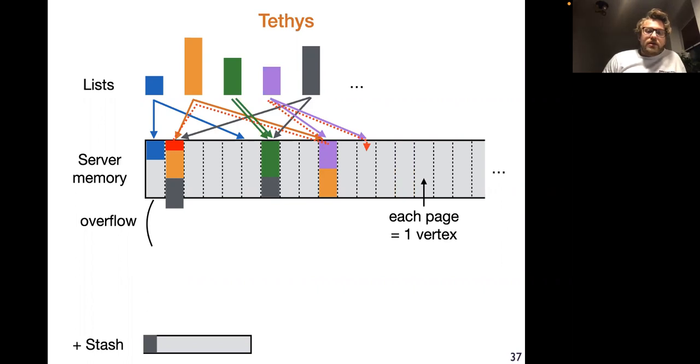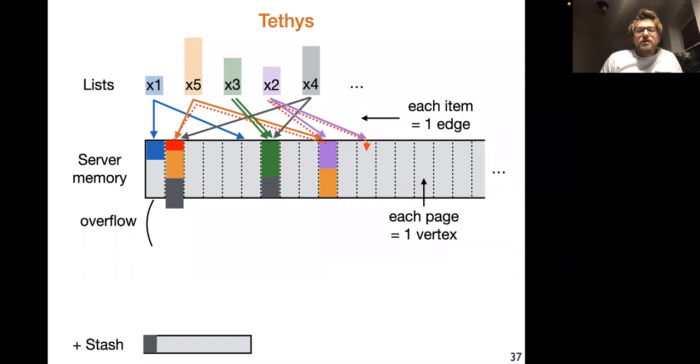And this has been a bit informal. So how can you actually formally compute this? Well, for each page, you interpret each page as a vertex in a graph, and then for each identifier per list, so for each list item, we take one edge between both vertices.